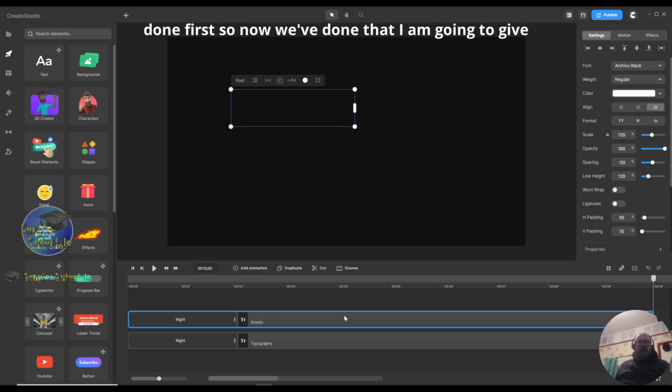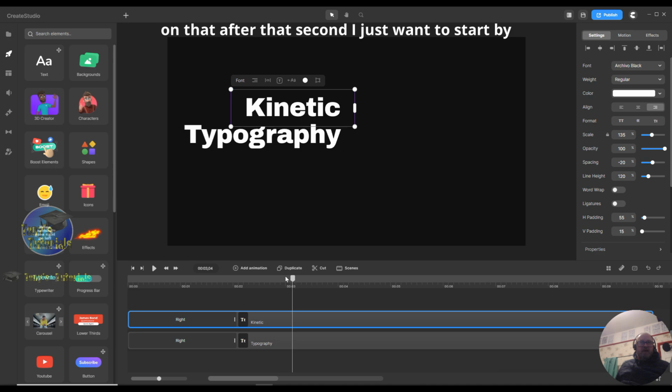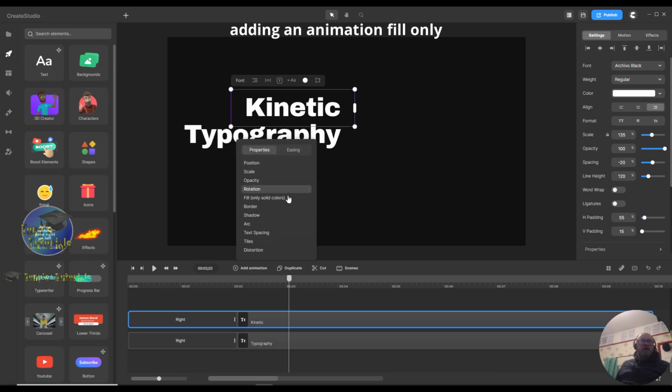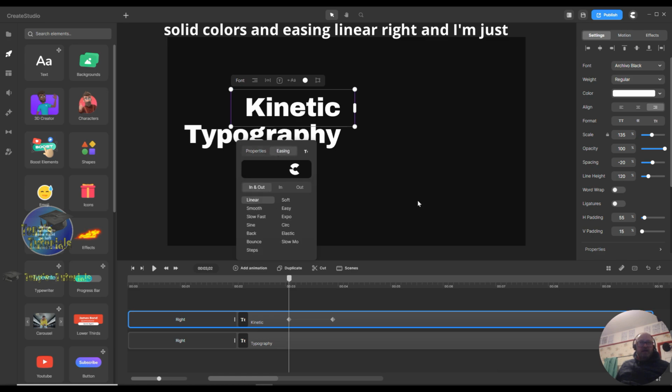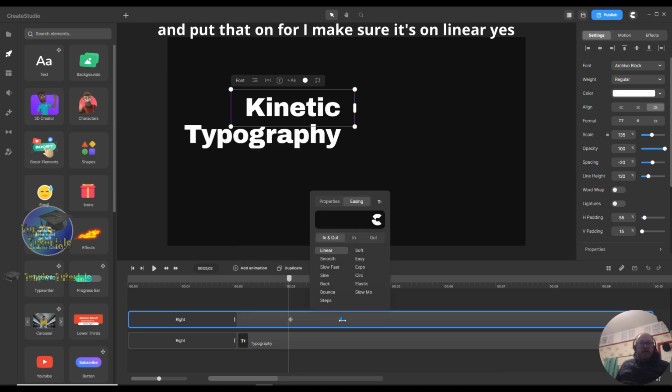So now we've done that, I am going to give it a second or so, and then after that second, I just want to start by adding an animation, fill only solid colors, and easing linear, right? And I'm just going to make across there a little bit and put that on 4.